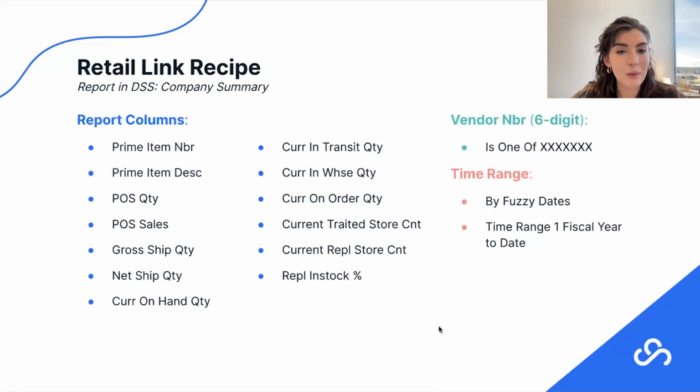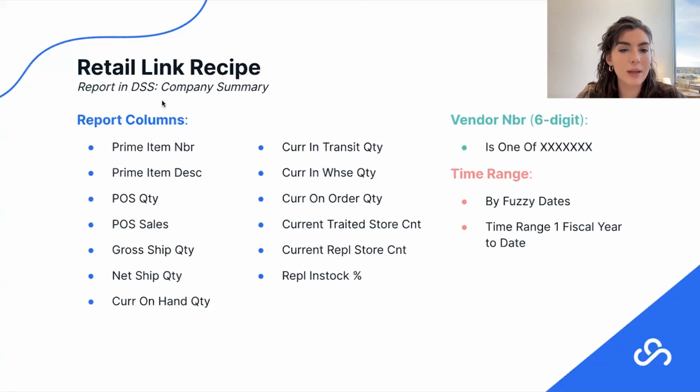So here is that report in DSS. I think the one that we called out earlier is PSO quantity. I think that's the one that is changing in Luminate. Peter, you can correct me if I'm wrong. If not, I'll keep talking. And then fuzzy dates is one that I will say in Luminate that is changing. So this is a helpful thing.